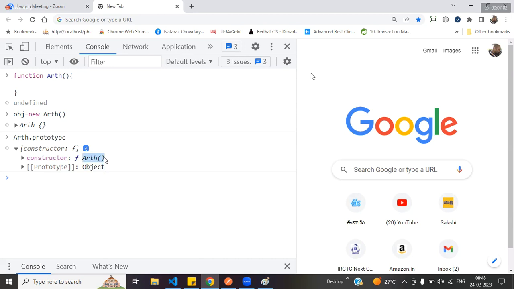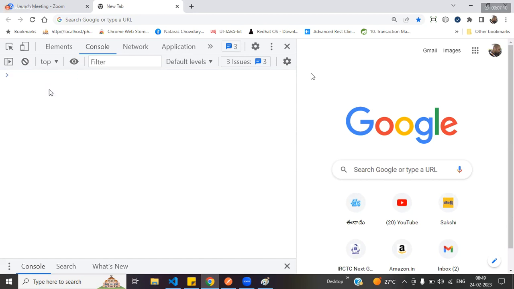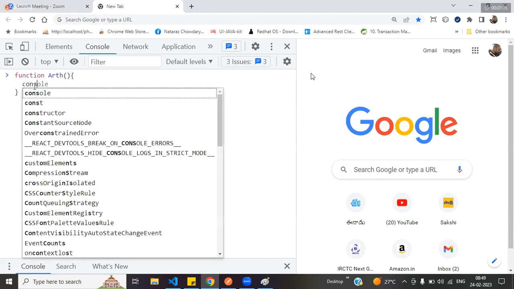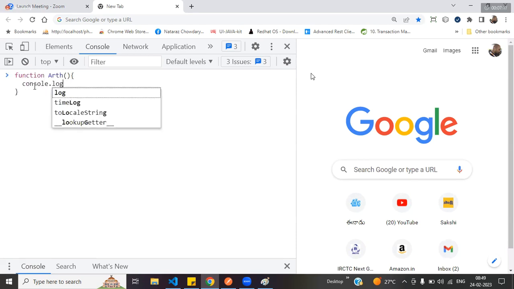Which function is this? Is it the Arithmetic function only or not?